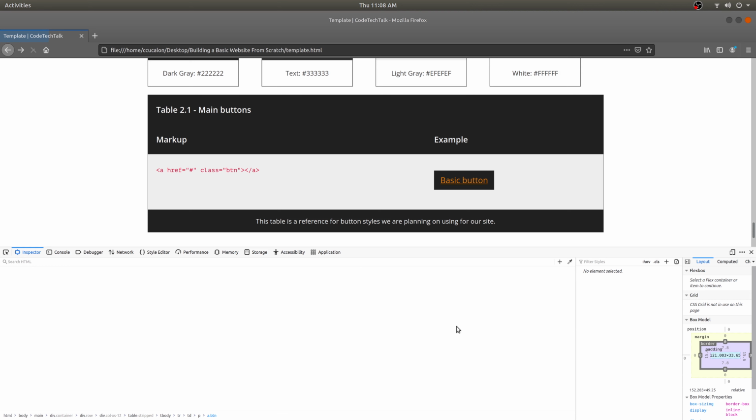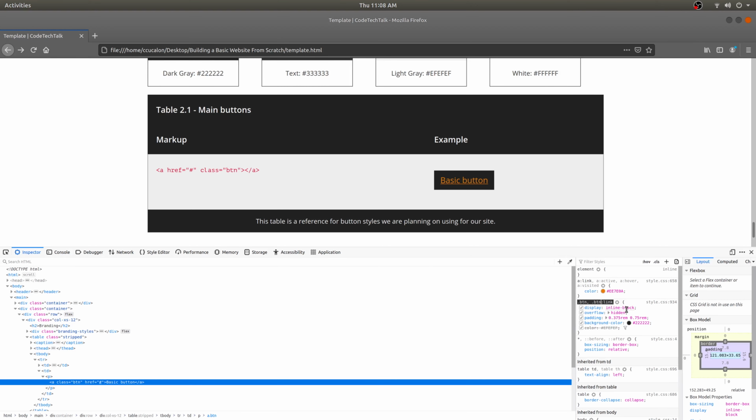Oh, why am I doing the word button? btn with link. Sorry guys, sometimes I stumble myself as well in regards of this, because if I'm not mistaken, that's how it should work. Let's do the following.